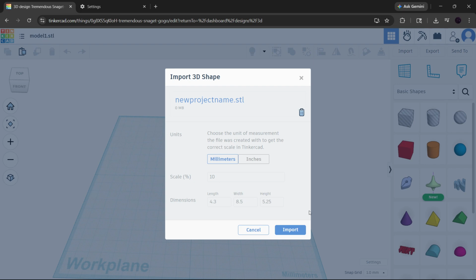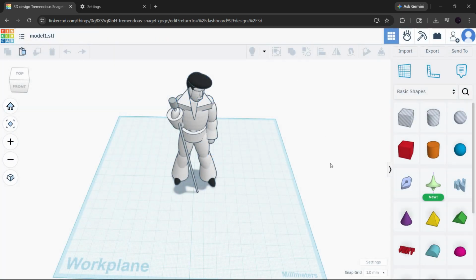The easiest way to fix this is to repair the mesh in Meshmixer or use an online mesh repair tool. In Meshmixer, the inspector tool can help you find holes and automatically patch them. You also want to check for self-intersecting faces, flipped normals, and overlapping geometry. These problems can confuse the 3D engine and make the model unreadable. Ideally, your model should be watertight, also known as manifold, before you bring it into Tinkercad.